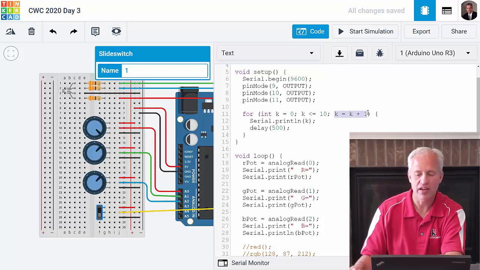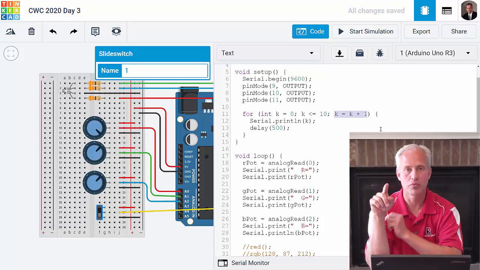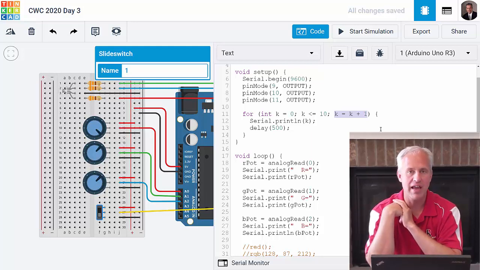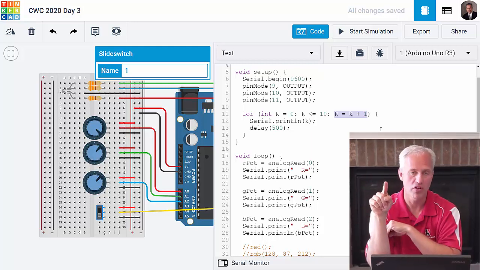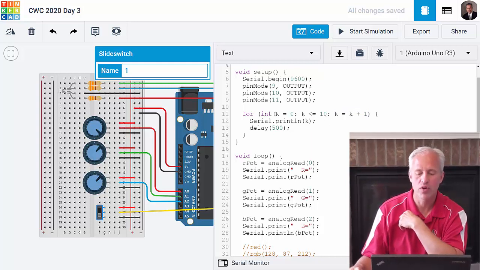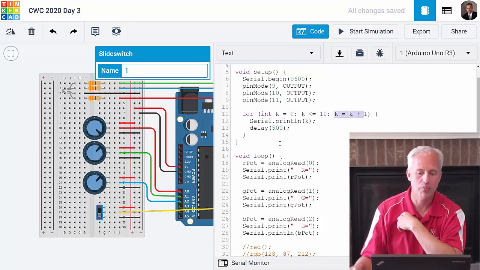And then here's the increment. It says after each loop, between every run of this loop, take k and make k equal to what it was before plus 1 more. So what I want you to do is play with the initial statement, the condition, and the increment, and see if you can print different things.